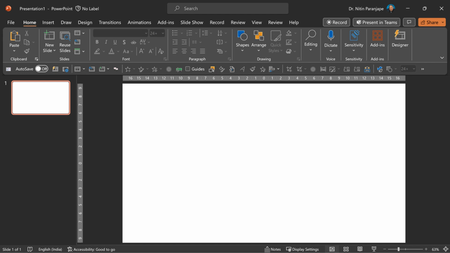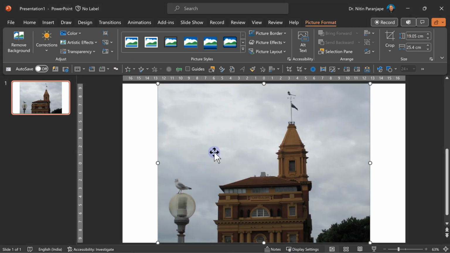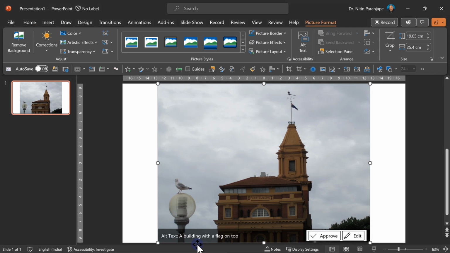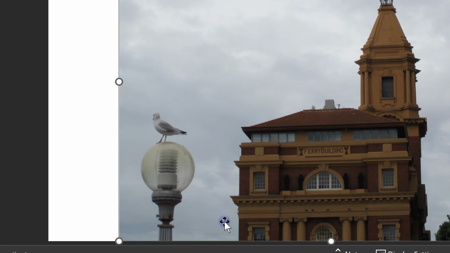Let's say I have a picture, and very often we put pictures in PowerPoint or Word or Excel, wherever. When I put a picture, notice what happens carefully. As soon as I put a picture, at the bottom, you see something happening. It automatically detected the image, it created a description for it, and it put it automatically as alt text.